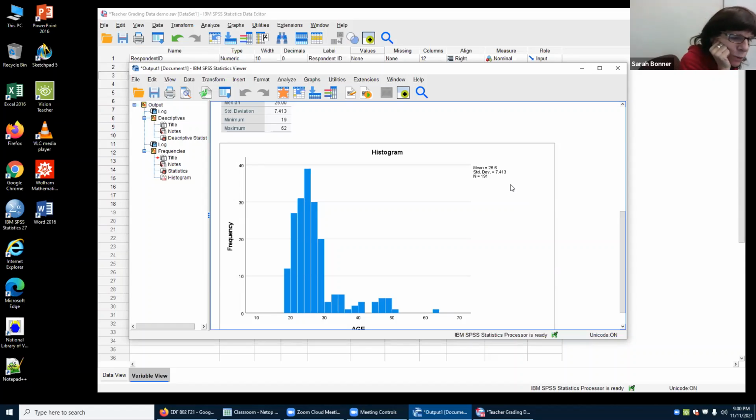A skew is characterized by the outliers, by the tail of the skew, whichever direction it's in. It's not characterized by the clump, it's characterized by the outliers, because that's what makes it skew. So this has a positive skew or a right skew, meaning that the bulk of people are between 20 and 30, with a few, particularly one person who, when you get the minimum and the maximum, you see is 62 years old.